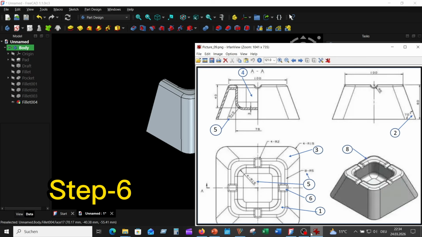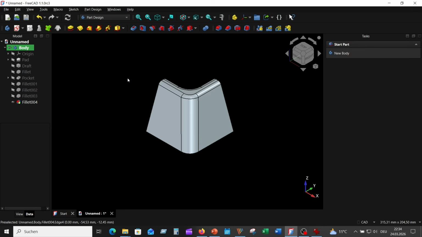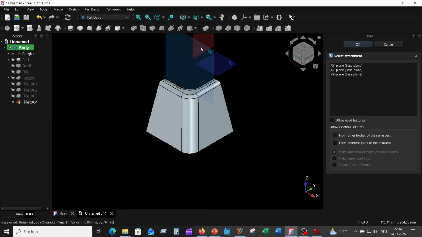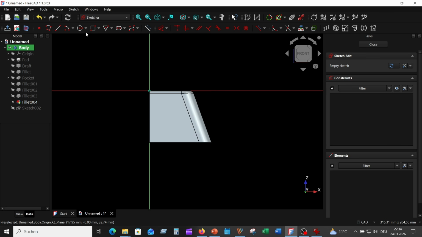In step 6, we remove again material from the upper edges of the solid part with the help of the Pocket tool. Activate the Sketch tool and select the XZ plane.